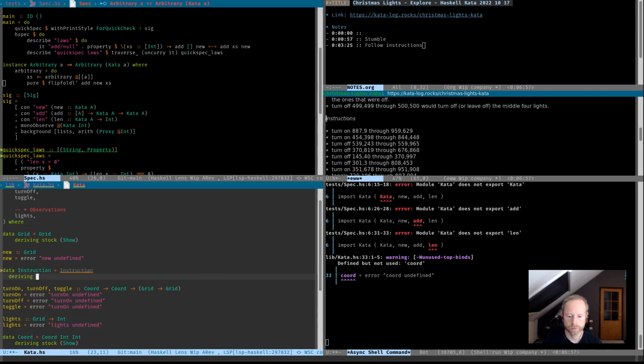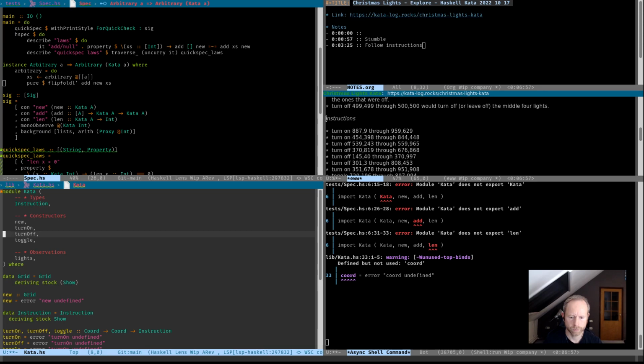Driving structure. And what if we have them all give an instruction instead? And lights then would be a combination of all these into an instruction. We have a grid. We don't even need a grid then. If we have a list of instructions, this is the interface that is asked. Okay, so we might not need the grid. Remove the grid.